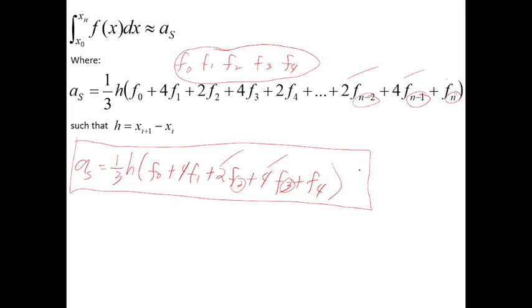So 1/3 h f sub 0. So it's 1, 4, 2 until we reach 2, 4, 1. So this is 2, 4, 1. It's correct. So that's the pattern: 1, 4, 2, 4, 2, 4, 2. But it has a limitation: it should be f sub n minus 1 plus f sub n. So this is now the formula. 1, 4, 2, 4, 1, then you will end up with 2, 4, 1.